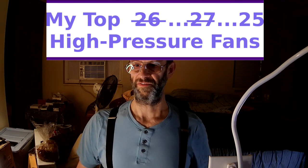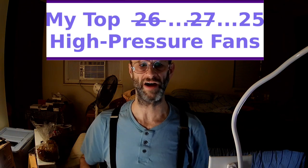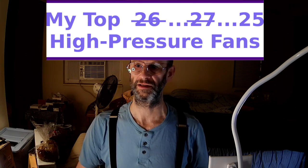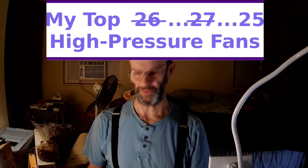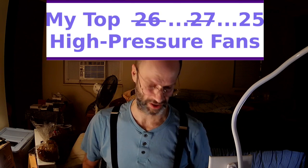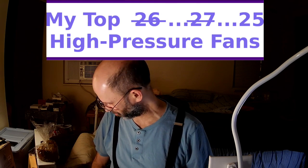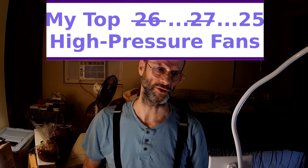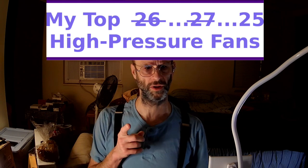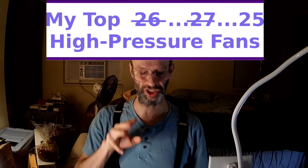Now, before I go any farther with this, I do want to point out that there are about 4 or 5 of these that actually have a switch on them so you can change the speed. This is the Cooler Master Blade Master, the Fantex T30, the Be Quiet, both of the Be Quiet Silent Wings Pro 4s, and I think there's another one, and then there's also the Silverstone Air Penetrator, which has a dial, where the other ones have 3-position switches.